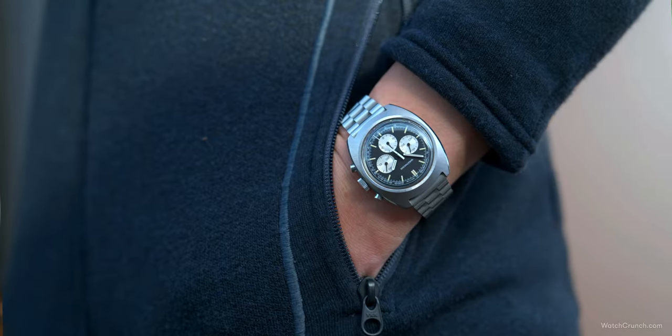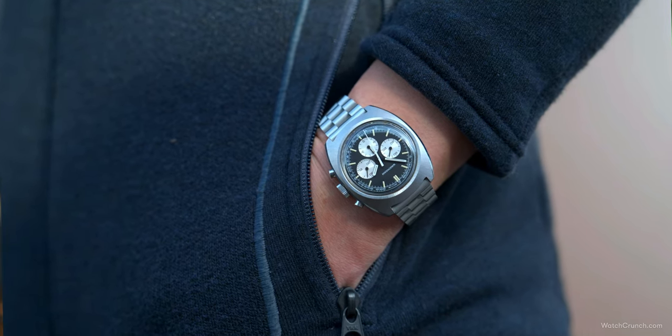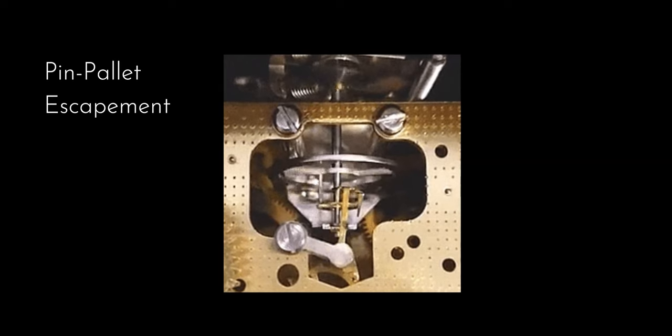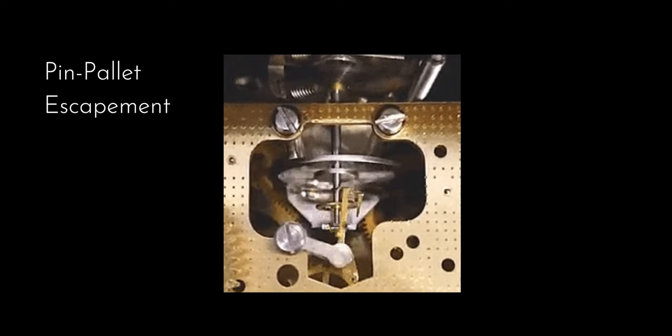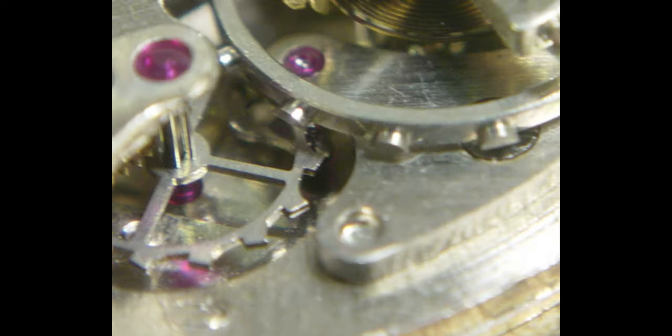What are some last things to avoid when going vintage? Now, vintage usually means older than 25 years, but not like 100-year-old antiques. But notice that I've focused on a couple of decades that are relatively recent, because I'm still a novice, all things considered. And if you go back a lot further, you can get into trouble with things like pin pallet movements. They were cheap alternatives to the Swiss lever system and not known for their reliability.